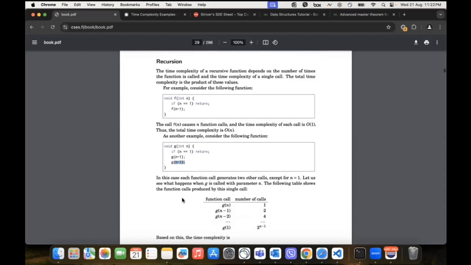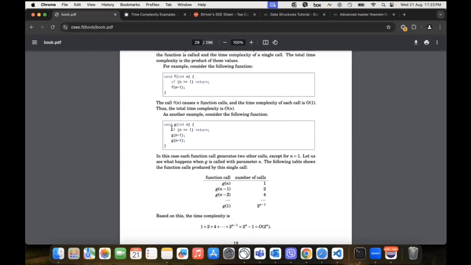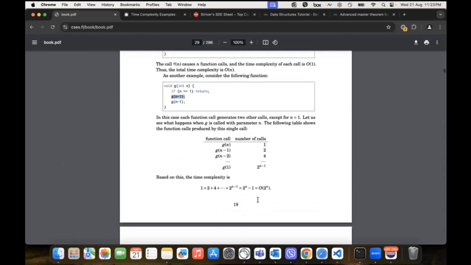Similarly for this, there is only one return statement here, so we'll say it will take only order of one time. But the other statements, these two things, are called. And these two things, how many times will they run? Okay, wait.